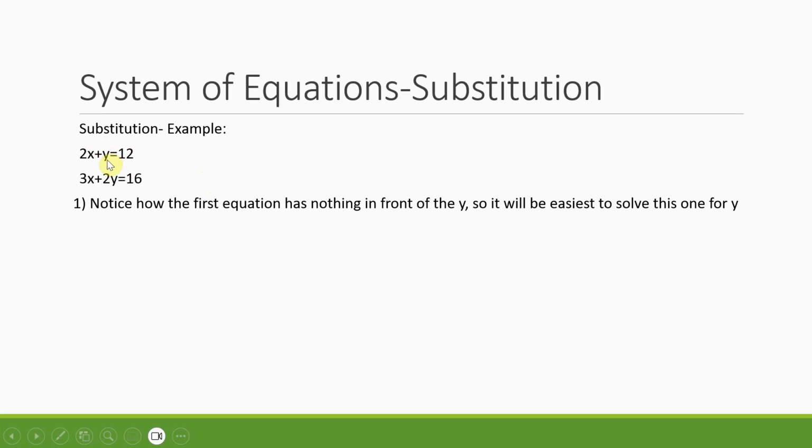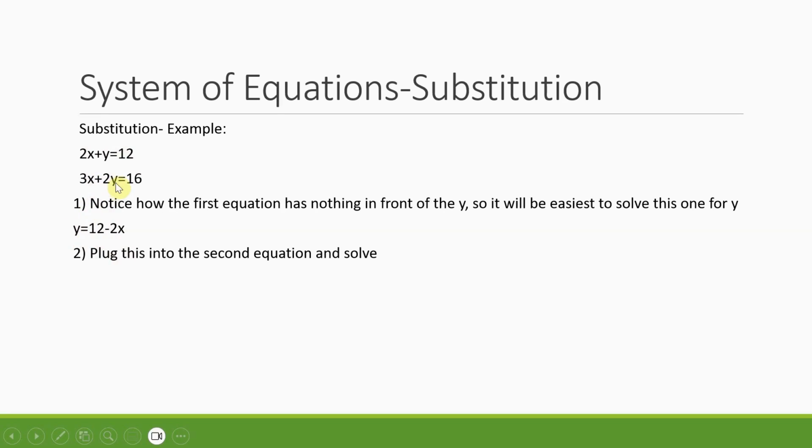Get this y by itself. I'm going to subtract the 2x from here and over here. And that gives me y equals 12 minus 2x. So now this is from this equation, and I've still got this one. The next thing you do is you're going to plug in this solved y to the second equation. And make sure you go to the other one, because we used this one to get this, so I have to take this and plug it into the other.